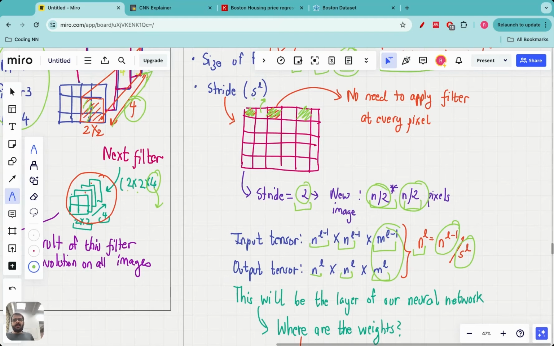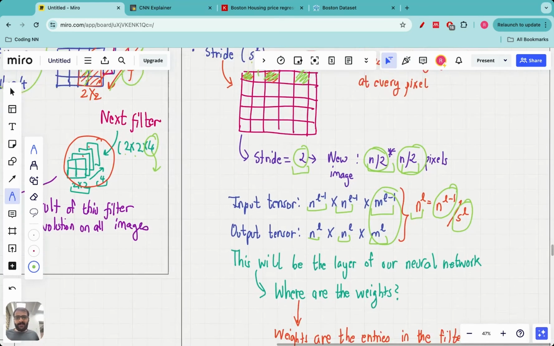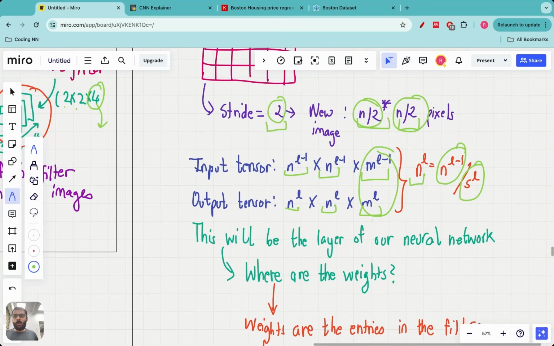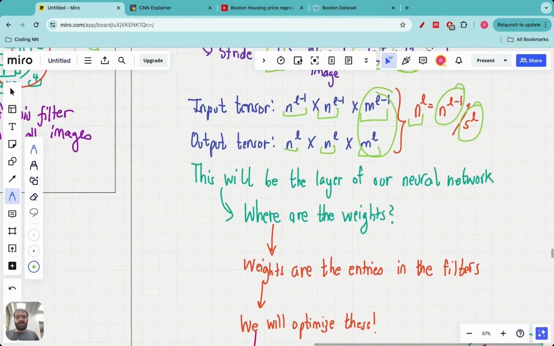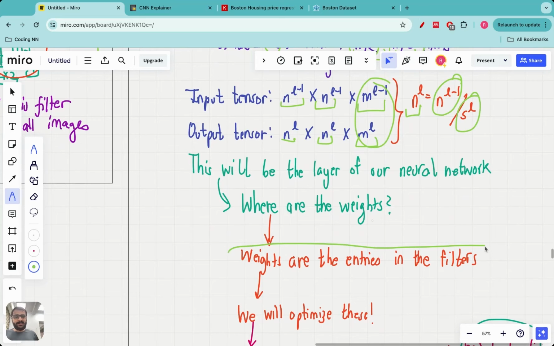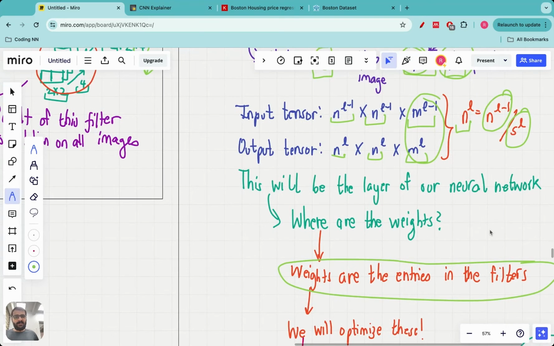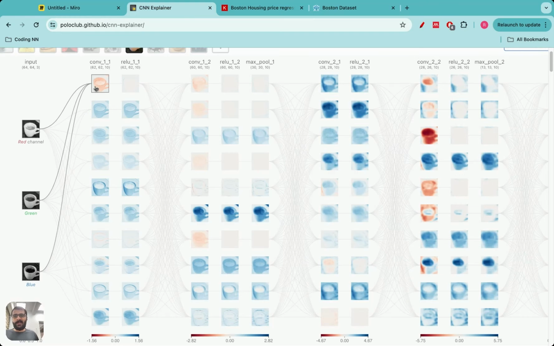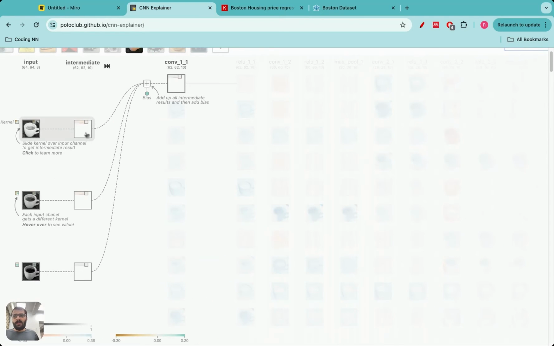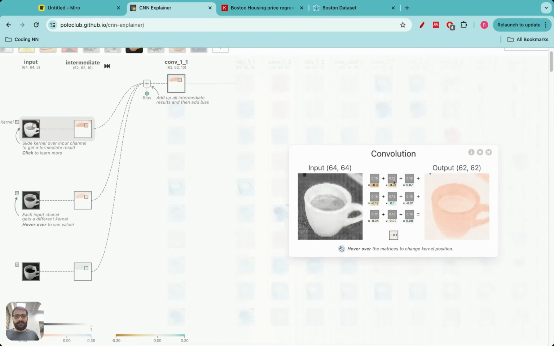Also, you might be thinking, when you consider the filtering layer, what is it that we are exactly optimizing? Remember that there are no weights like in a traditional neural network. In fact, the weights are just the entries in our filters. So when we consider a filter, let's say here we saw a filter, right? This filter. Yes.